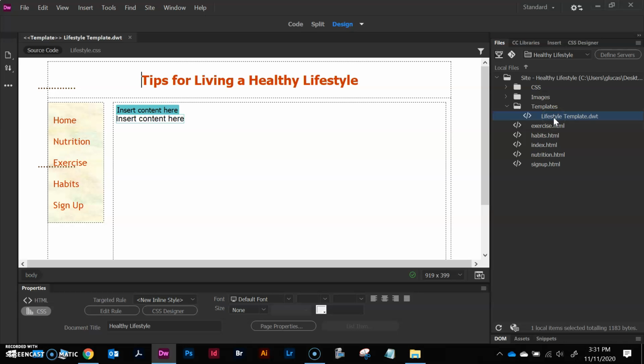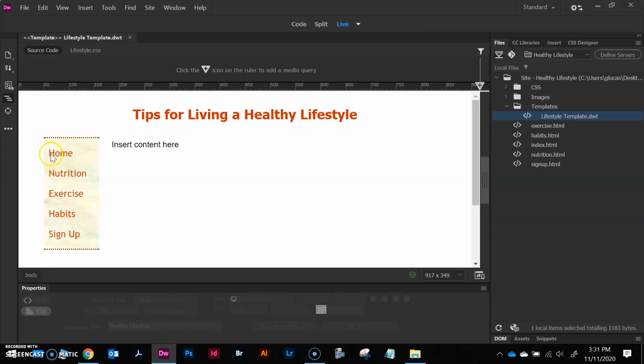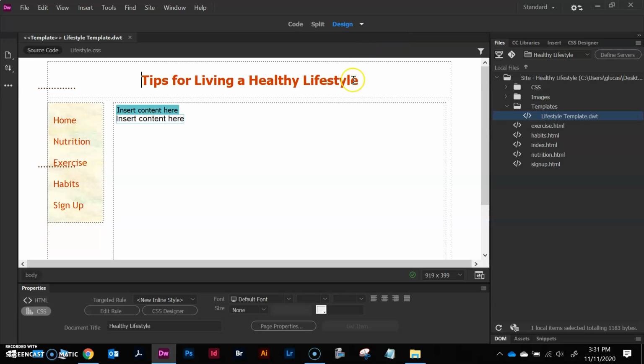When I first brought that up, I just noticed this today, my borders around my navigation here along my left-hand side. For some reason, it glitches where it doesn't show up. Preview in browser, see what it looks like. If I go back to my live view, and again, I don't think you should work on that, see how it switches back up? And even in live view, you can sort of preview what's happening here, like with links and everything. So it helps out a little bit, but again, really we want to preview in browser.